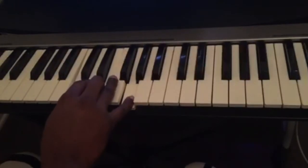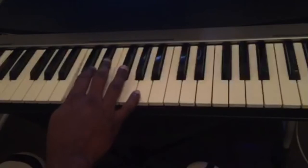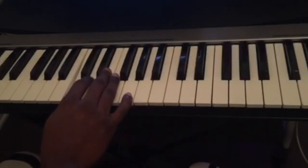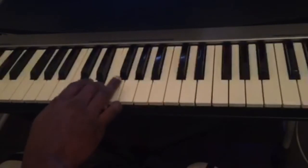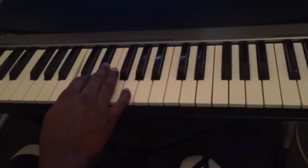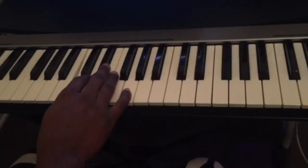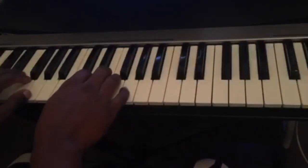So we're gonna be doing 1, 2, 3, 4, 5, 4, 3, 2, 1. C, D, E, F, G, F, E, D, C. So we're gonna do that with both hands, slowly, and then we can increase the speed as you move forward. So we're gonna start like this.